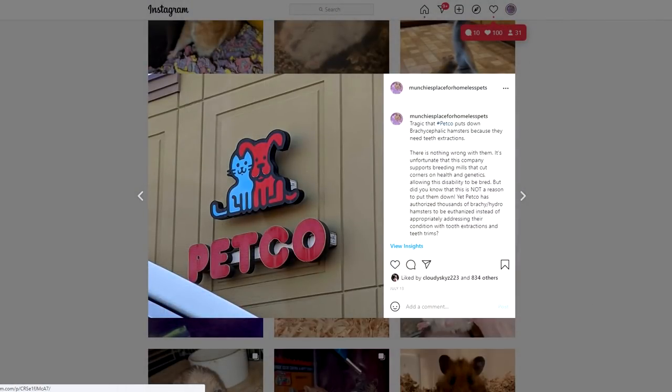These guys in pet stores will not get the right recognition. They will actually get sent back if the pet store recognizes a brachycephalic hamster. Unfortunately, the breeding supplier who supplied that store is then notified that this hamster is brachycephalic, and they send them back to be killed. I did get confirmation from a Petco employee about two weeks ago. I went into the pet store yesterday for more clarification, and yes, they have actually sent back some brachycephalic hamsters to be euthanized.